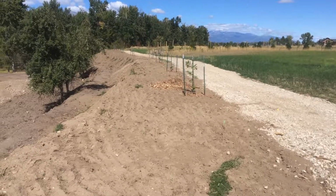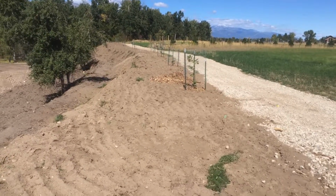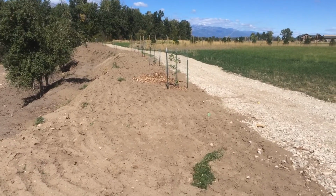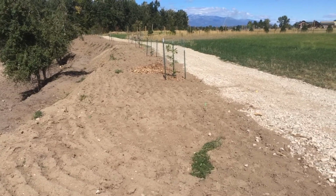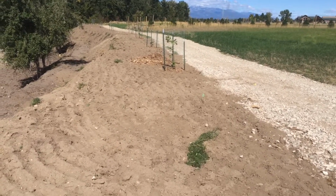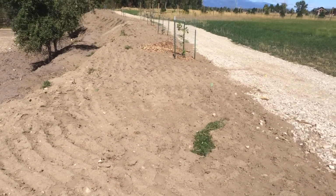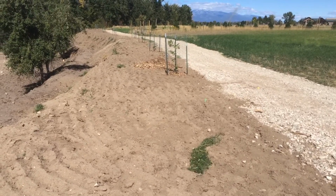September. We're continuing work on the Hugel Terrace Crater Garden Colossus, and you can review the previous video for some of the more basic details on that. But over the last few weeks, we have been continuing forward. We've since put 12 inches of topsoil on the 3 terrace runs. Here we're standing at the top terrace.